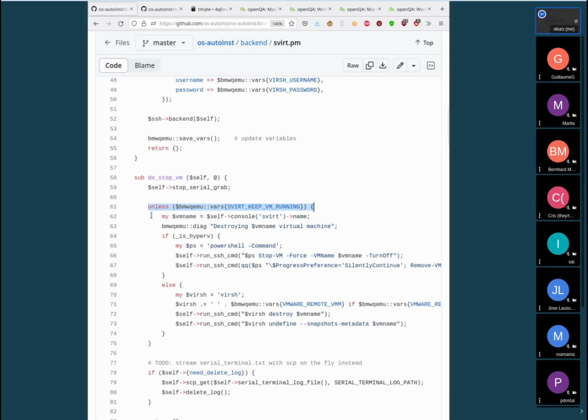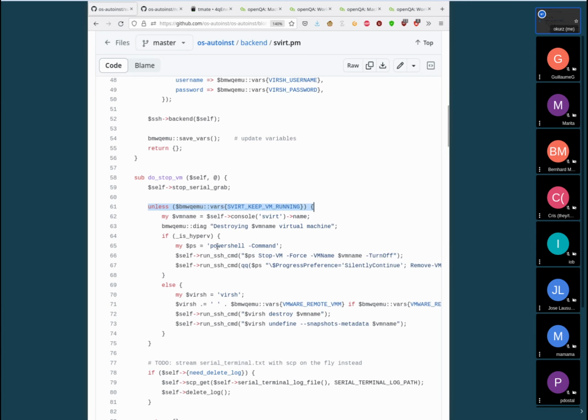And for that, we need to identify how that virtual machine is referenced on the remote host, depending on the specific hypervisor functionality. So you can see that for Hyper-V, we use a PowerShell command.